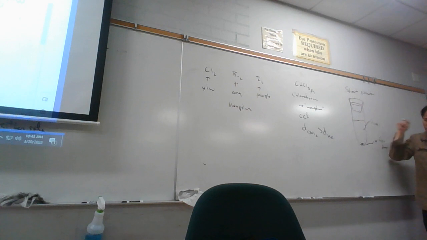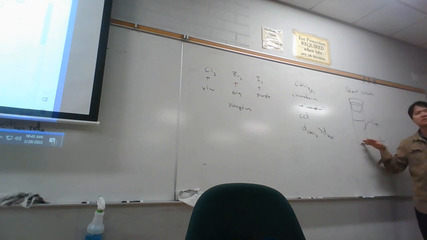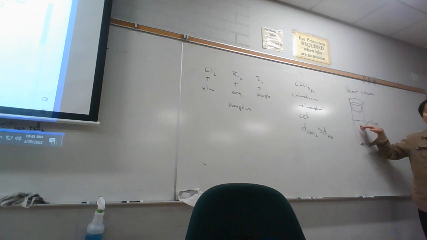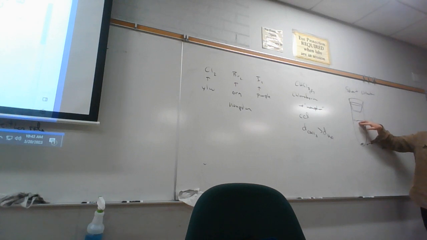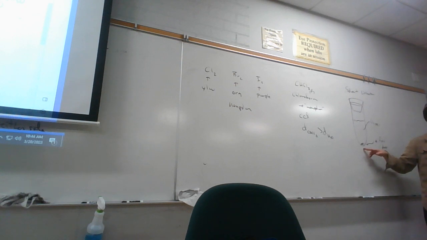What you're doing is shaking, and you're going to disperse this as an emulsion. An emulsion is like having little tiny droplets of oil dispersed in here. There are emulsifiers that stabilize that, like in mayonnaise, where they can disperse the fat throughout uniformly. But we don't have an emulsifier. So what's going to happen is those little tiny oil droplets are going to come back, coalesce, and form a little layer of oil at the bottom.